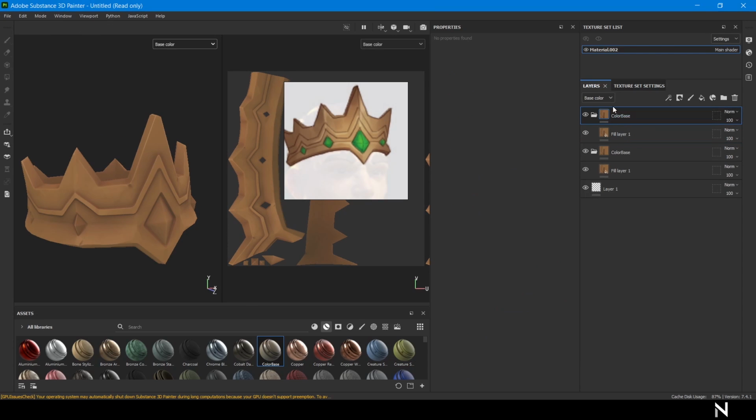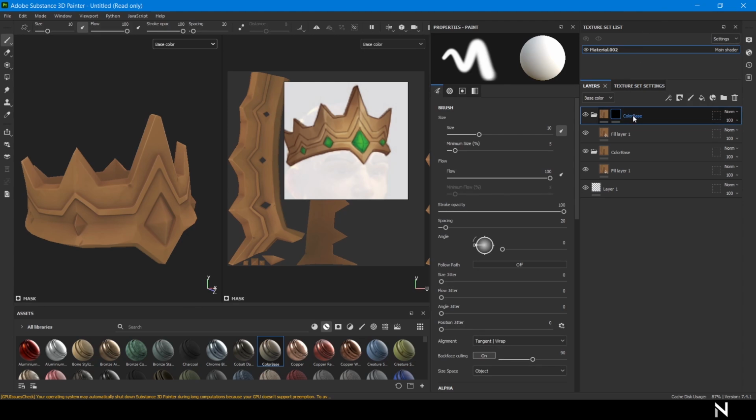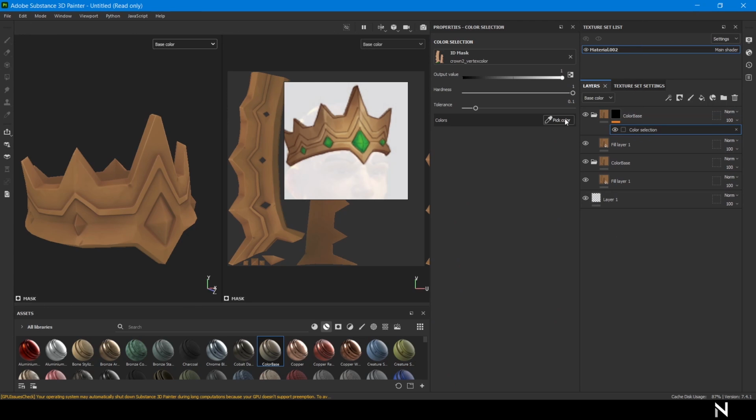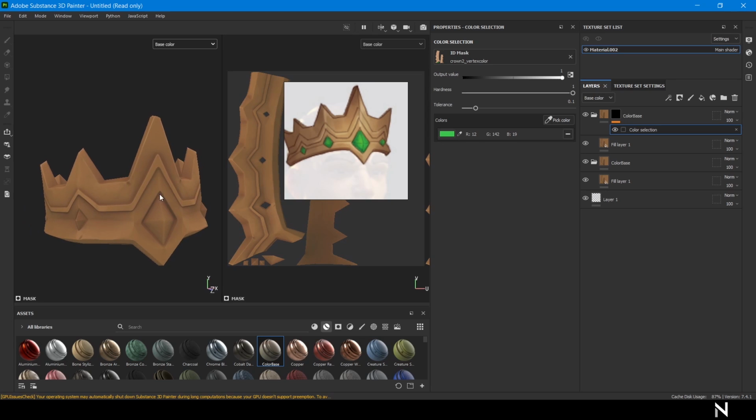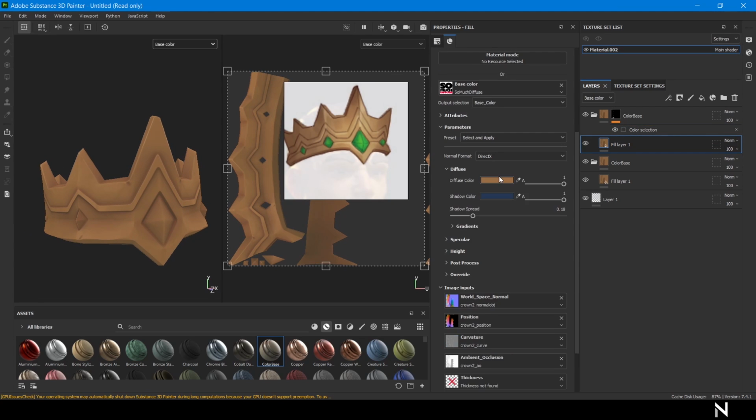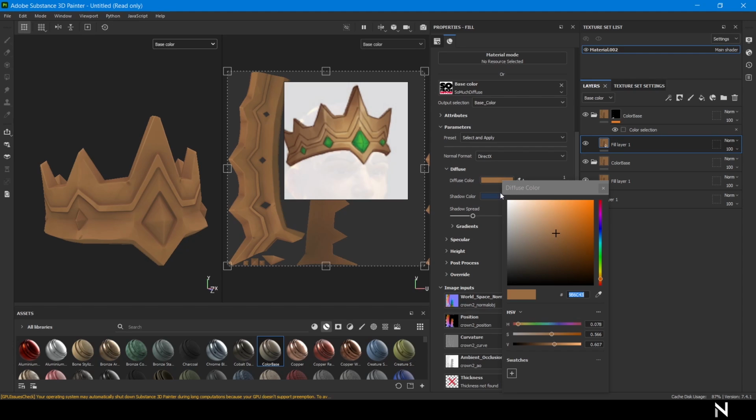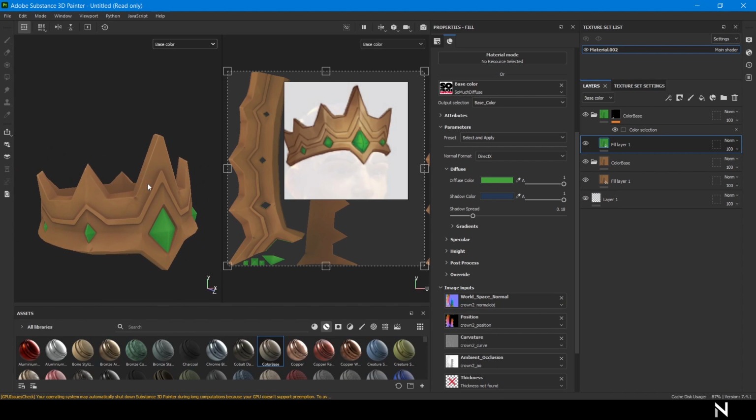Then I'm just copying this folder. I'm adding black mask, color selection, and choosing this crystal. It's pretty easy. I have no idea why so many people just don't know about this technique, because I think it's the only way and the best way to make your color base for your future Handpaint. So then we are going to export our textures and jump in 3D-Coat.